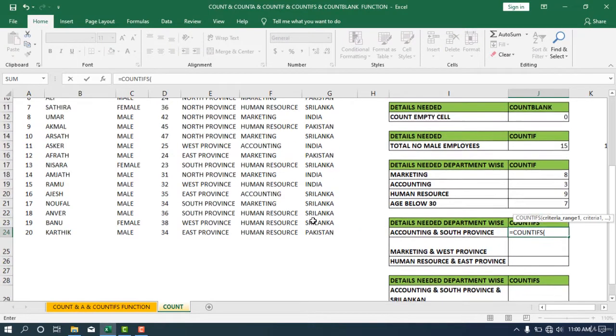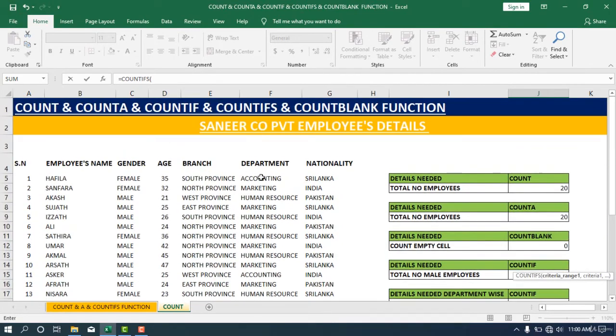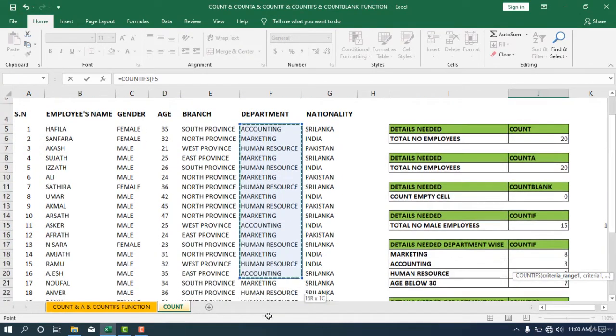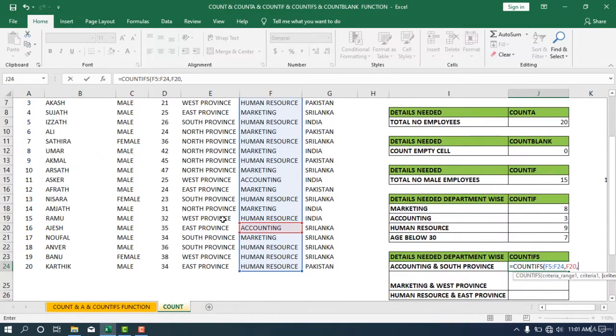The first criteria is accounting. Accounting is available in the department column, so I'm going to choose the department range, comma, we need the accounting people. So I choose the accounting criteria, comma, the second criteria is South Province.